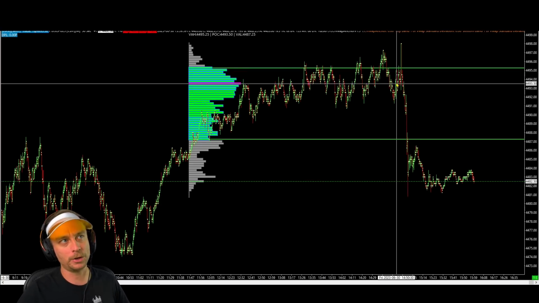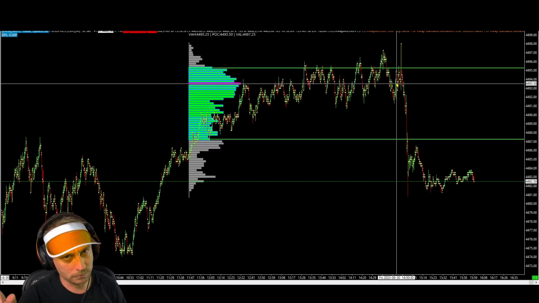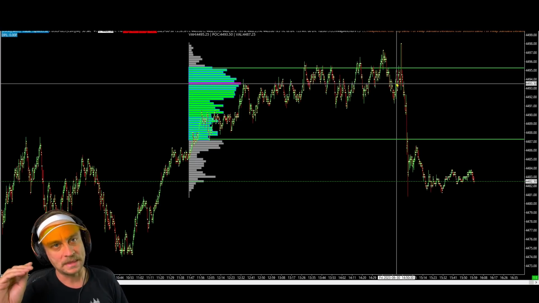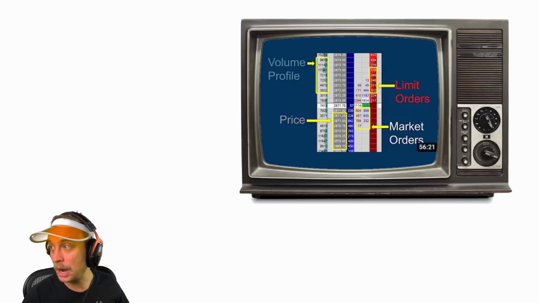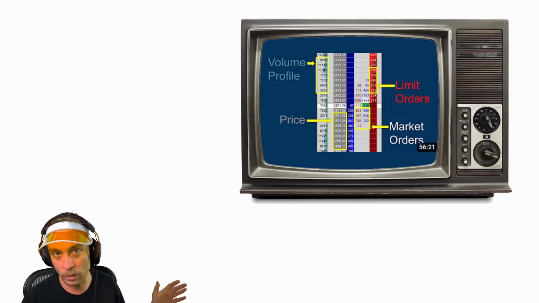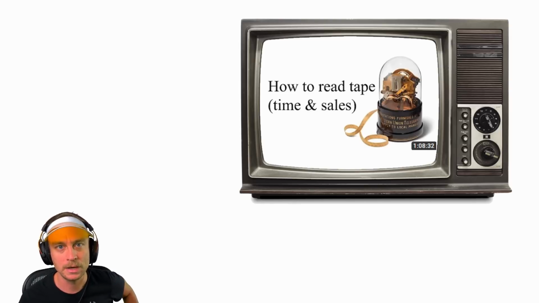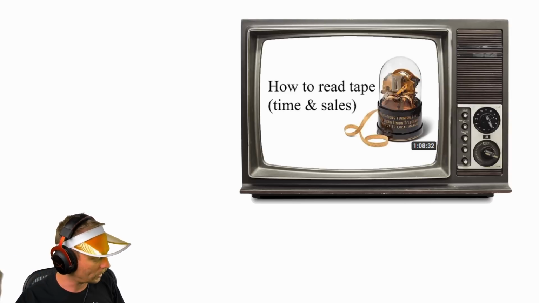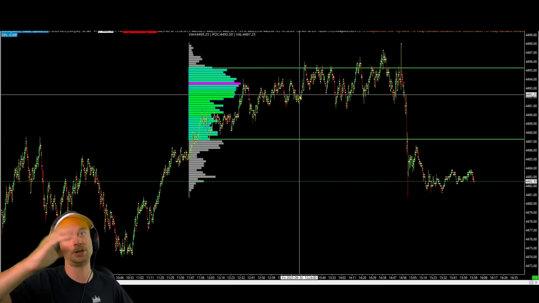So the thing about volume profile is what it's doing. For those of you who aren't sure, I'm just going to go through this really quickly. At every single price, there's volume transacting. If you have not watched my How to Read a DOM video and you're not sure what order flow is, I have a video on time and sales as well. I recommend watching those two videos because on the depth of market and the time and sales, that is volume coming in and transacting. And that is what's creating bars on a chart or candlesticks to move, to go up and down.